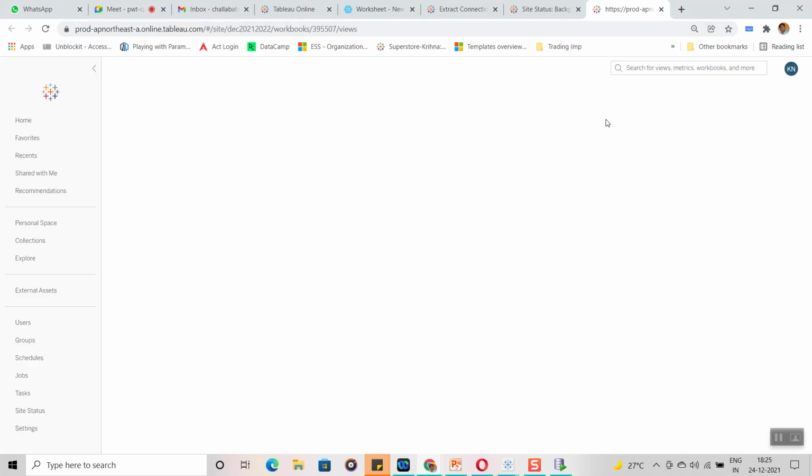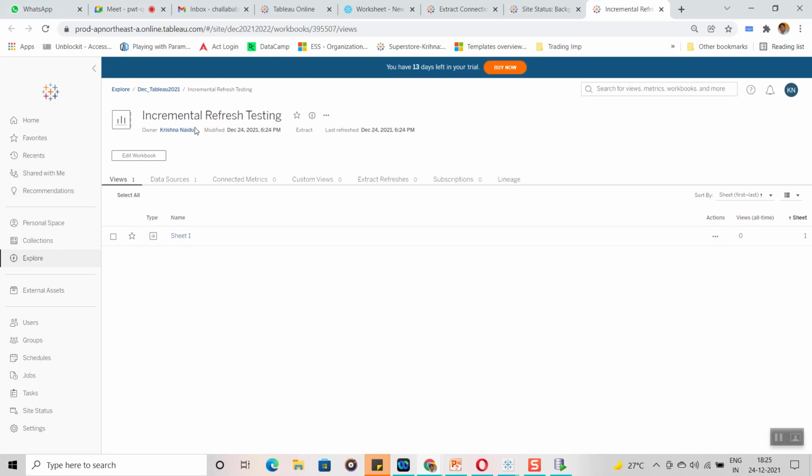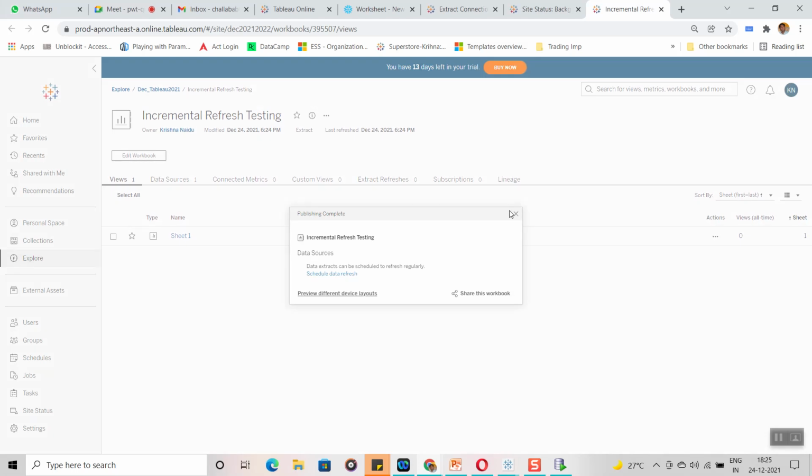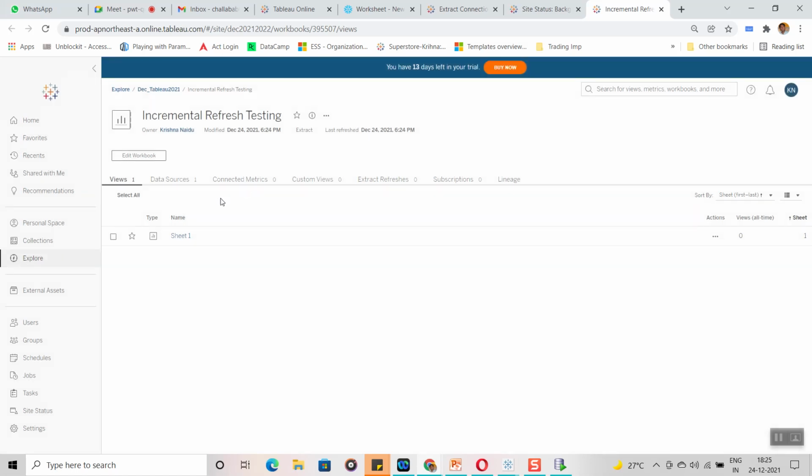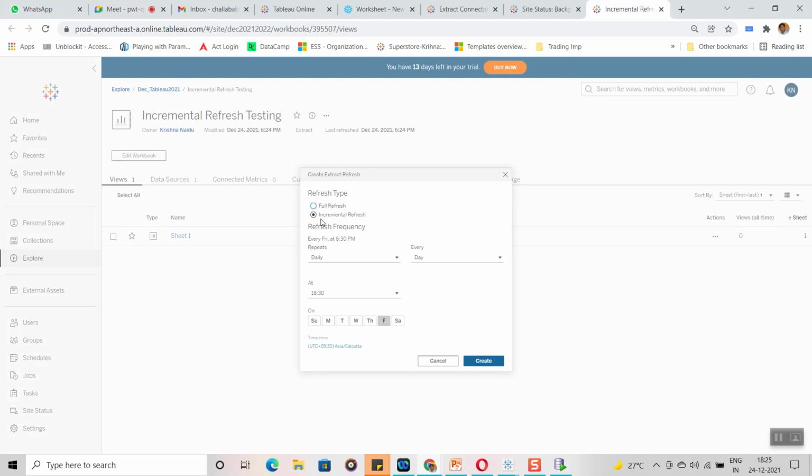Now here you can see schedule a data refresh. If you want, you can schedule it, or you can go here and refresh extracts. Now you can see both options are enabled: full refresh and incremental refresh. Earlier, when we created the extract without selecting the incremental refresh option, it was disabled.